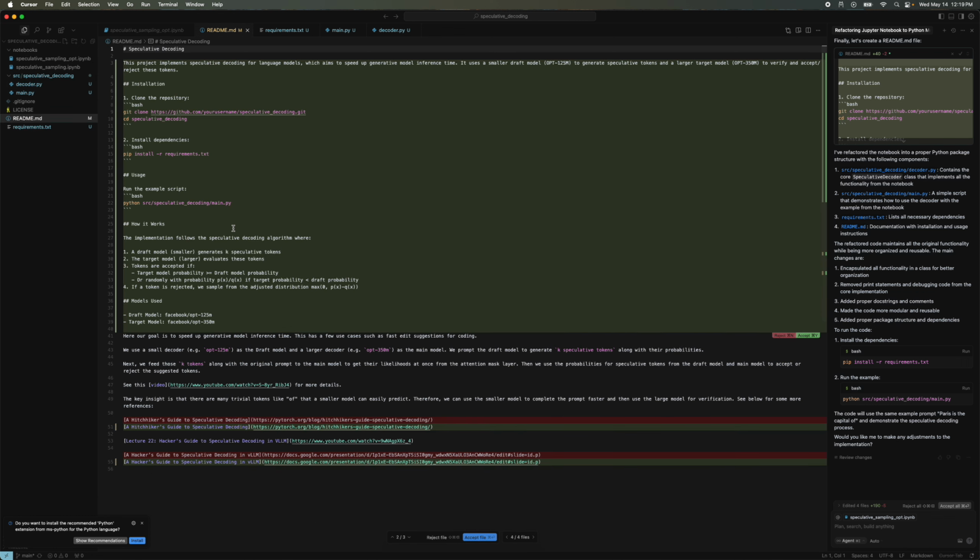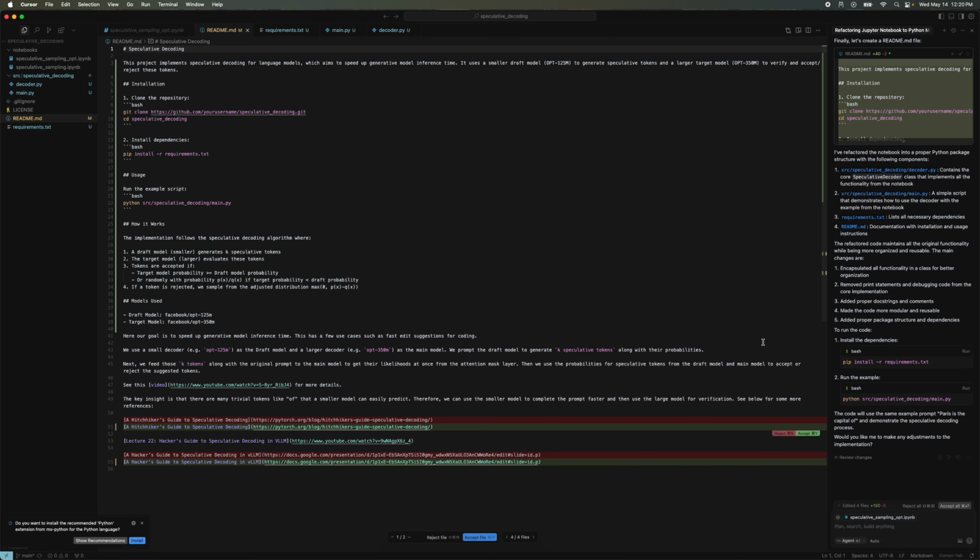This is the project implementation. Okay, fine. I don't think this is completely correct, but it seems it updated some of the things that I didn't want to get rid of. Those references, why did you remove those references? But let's say I accept.